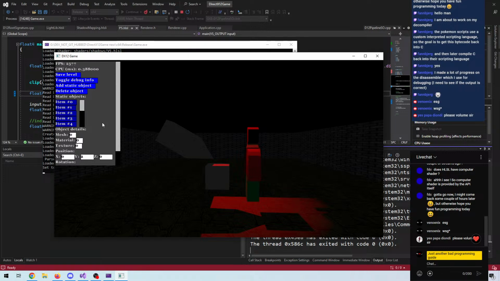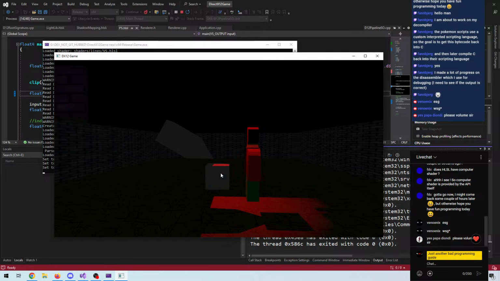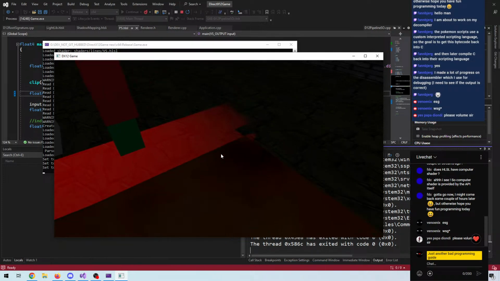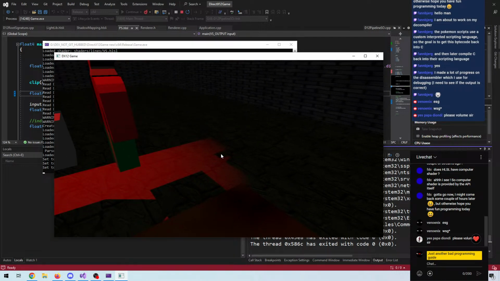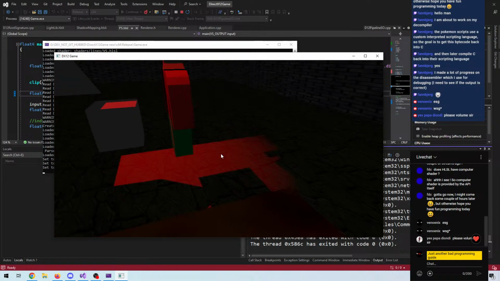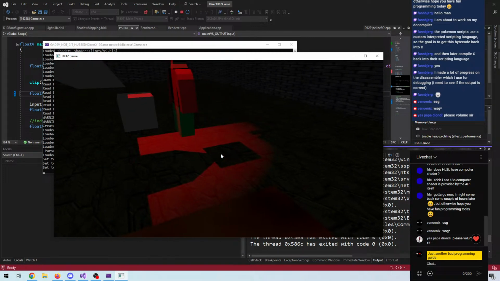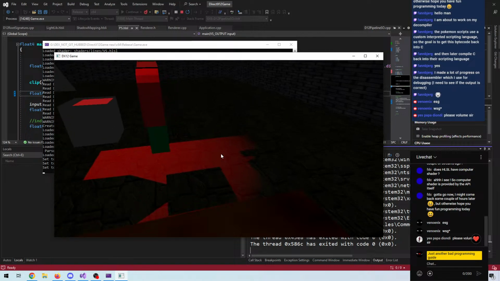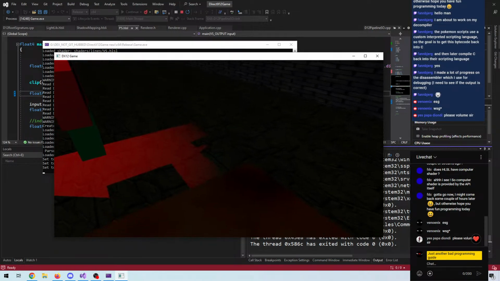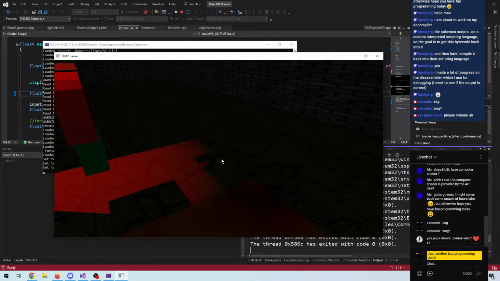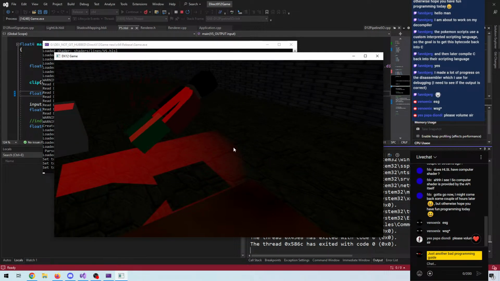So we have some degree of shadow casting here. It should also be dynamic somewhat, meaning that if I move Paul here, the part of his shadow here should also move, which it does.